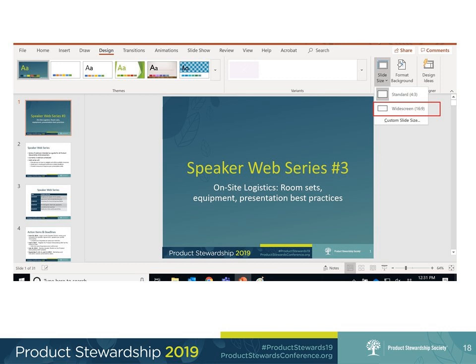And since we did have the 4:3 up, I am more than happy to resize your slides and resize some of your images for you. I did do that for a couple presenters, and I'm happy to do that for you. If you're done with your slides and you don't want to do it, you can send them over to me, and I'm happy to help you.